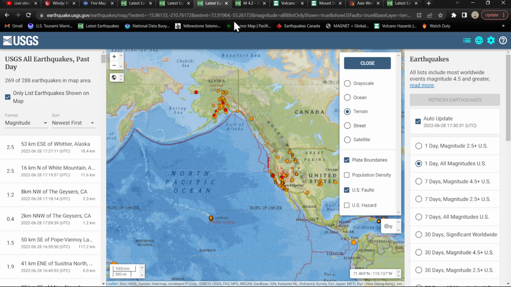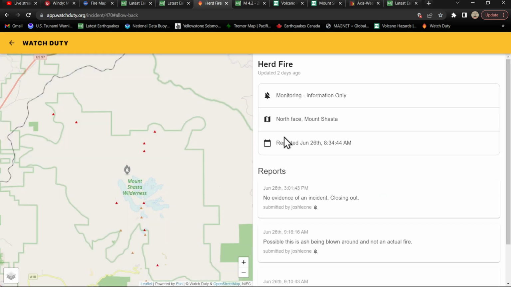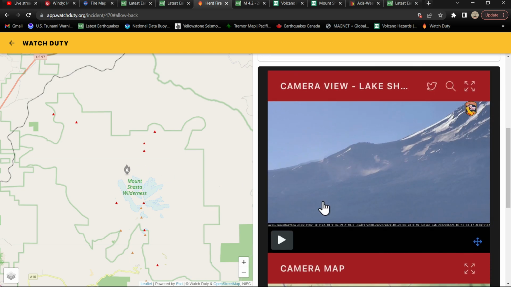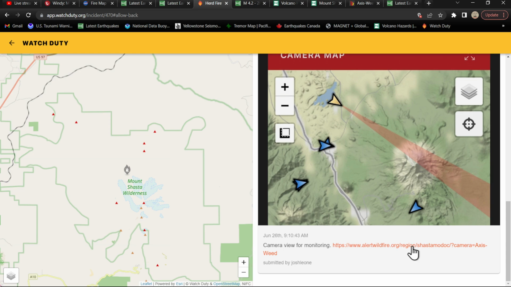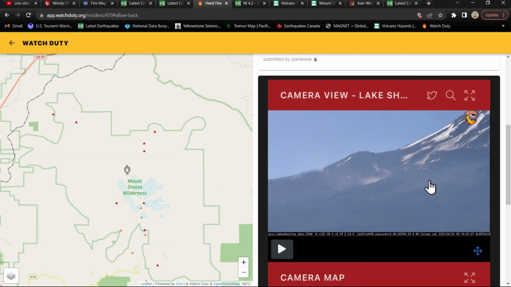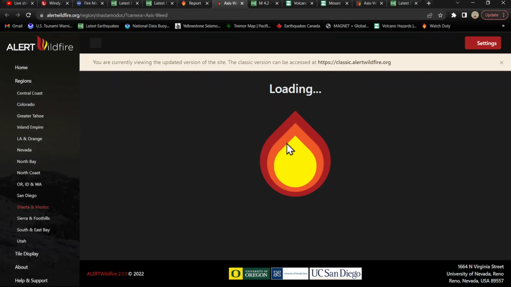Let's check out, I want to show you guys real quick, the Mt Shasta webcam up there again, and it's still showing stuff, still blowing smoke, blowing ash or a steam vent. I don't know if this was steam. It's not very cold up there. It doesn't look like steam. Steam would evaporate eventually. This looks like dust or ash, something being blown, but at times looks like it's blowing up out of the ground.